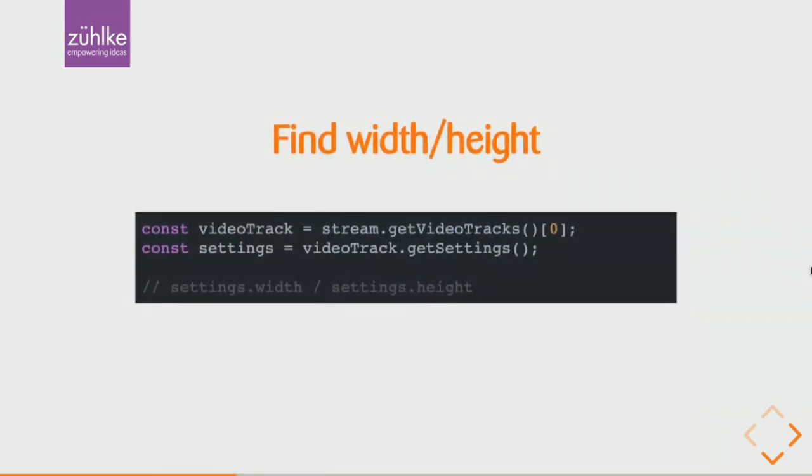We can get the video tracks. Since we are a very simple webcam, there will be one video track. So we're just gonna say, give us that first video track and not care about it anymore. We will use that video track later on. You see it down here. We will have the width and the height of our video stream on there. We don't use it from the start, so don't worry about it. These are the settings that we get from there.